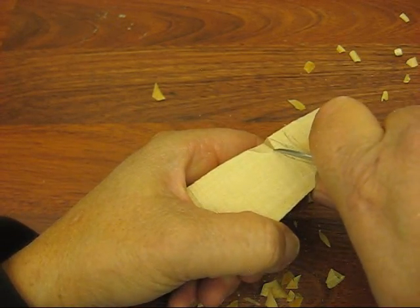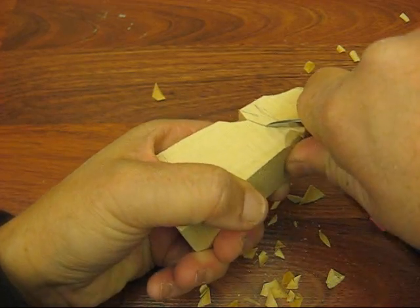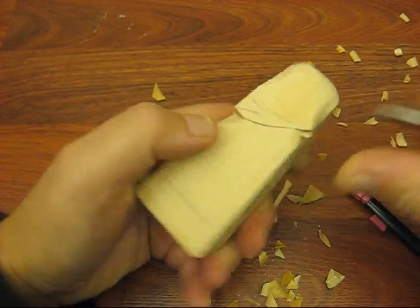Make sure you have your glove and your thumb guard on before you start carving. I should have said that earlier, but I'll say that now.